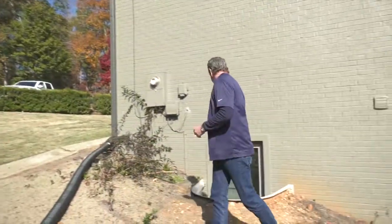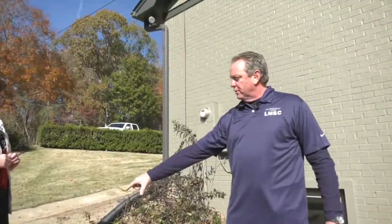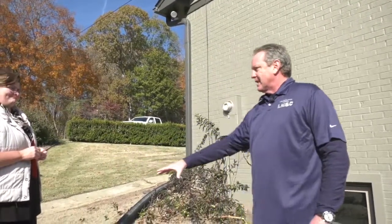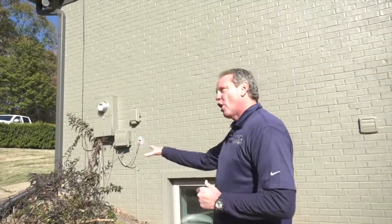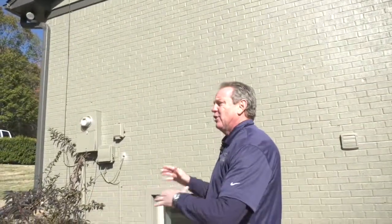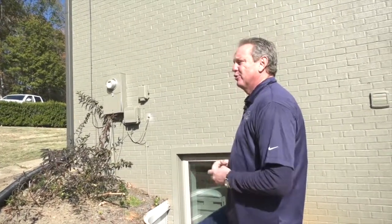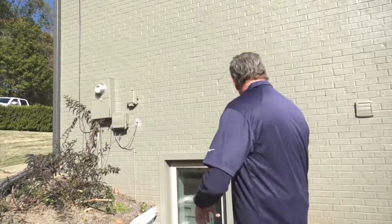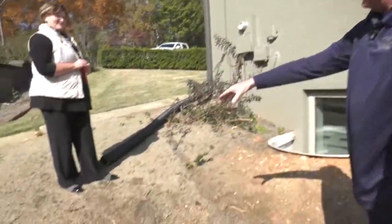Then what I would do is take this out and build a stone retaining wall right here, a dry stack stone retaining wall, so that when people come up here, they'd say, oh, whoa, cool, that was thought out. To do something like that, when they're here doing it, it's not that hard. I know this has always been something you hate, but it's a very simple solution. If you have a mini excavator, they come over and this will come out very easily. You bring your retaining wall, connect it to your stairs, and then everything just flows down.